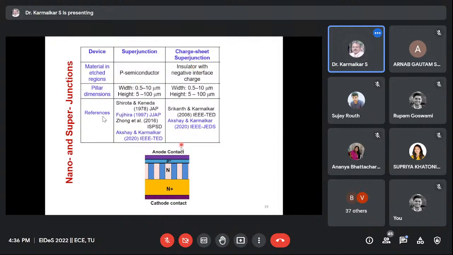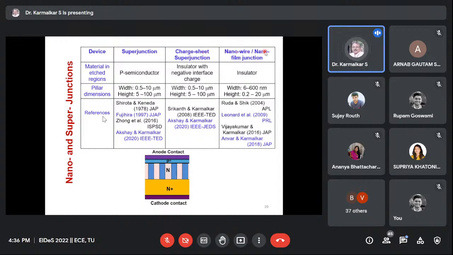Why? Because if you put this as p-type semiconductor, this entire region will be depleted in the reverse direction when the diode is reverse biased. Like the N region also will be depleted. And so you will get a negative charge from the p-type region, but it will be distributed over the width. On the other hand, here, the negative interface charge, what is the meaning of interface charge? It is not distributed all over this blue region. It is at the interface. So it's like a charge sheet, a negative charge sheet rather than a negative volume charge. Therefore, it is called a charge sheet super junction.